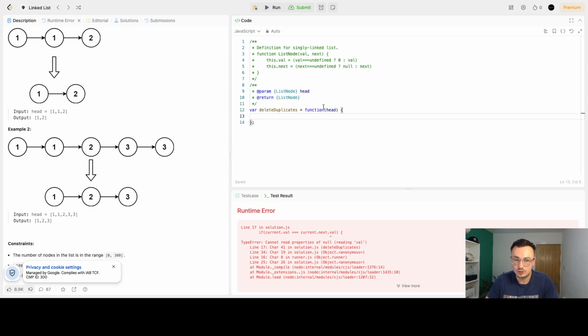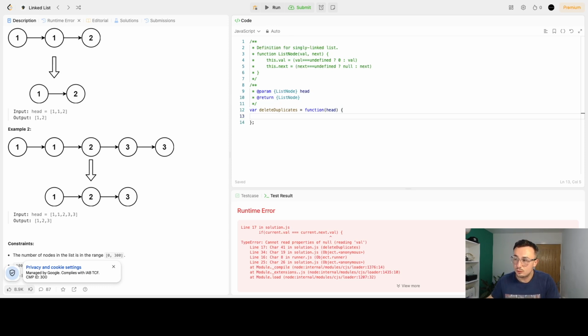In that scenario, we would want to return just the first occurrence, the first node with that value. So the new processed linked list would be 1. And then another edge case would be where there is no duplication. In that scenario, we would want to return exactly what the input was as the output. There'd be no modification to the linked list.